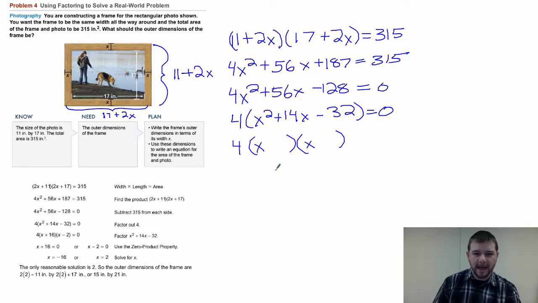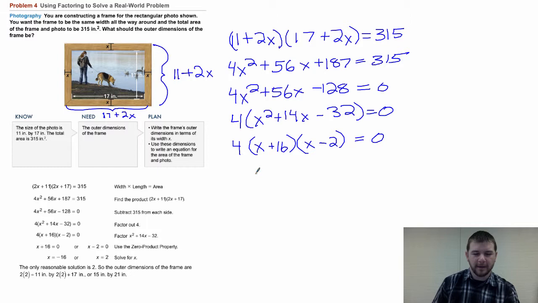And so now we're seeking last terms for our binomials. Last terms that when multiplied equal negative 32 and when added equal 14. 2 and 16 come to mind as factors of 32 that are 14 units apart. One of those will need to be negative and one will be positive to give us a negative 32. So the 16 would need to be positive, because recall our sum needs to equal 14, and 16 minus 2 is 14. Completing the equation equals 0.